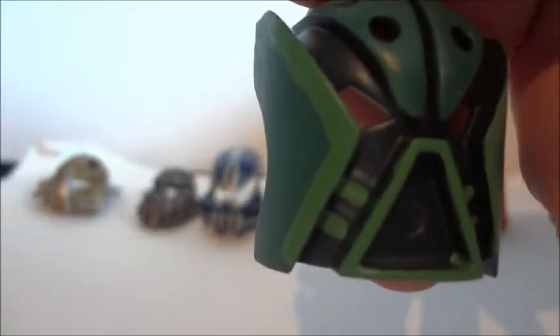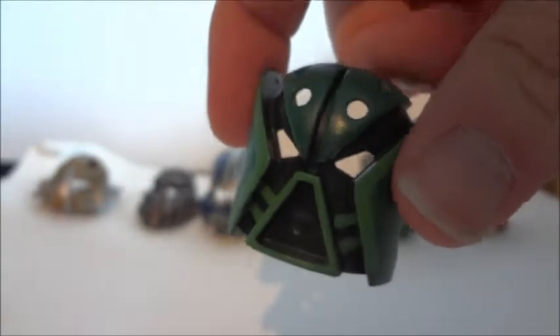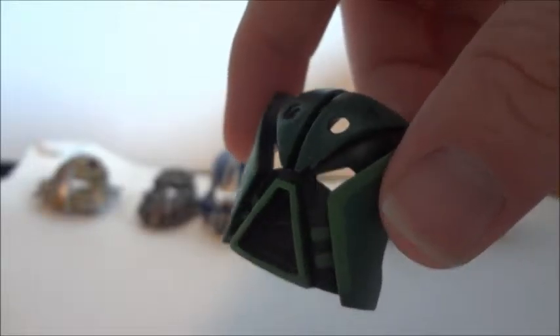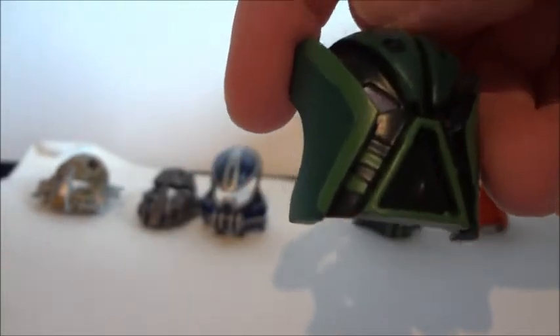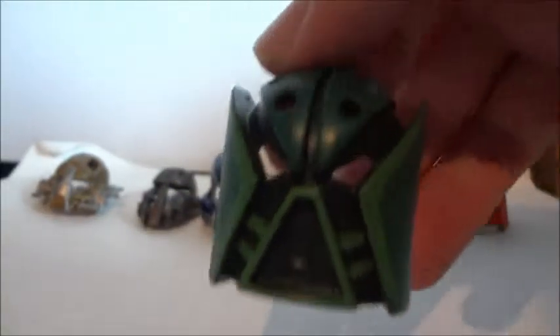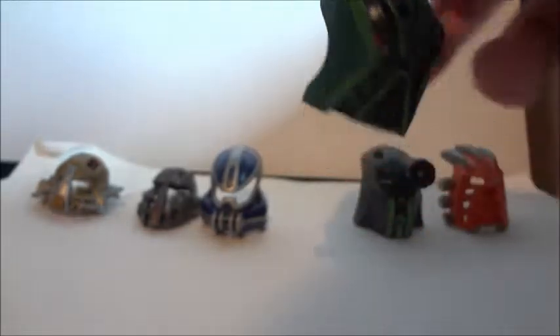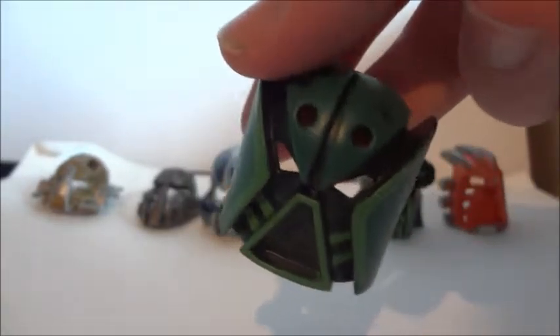This is, of course, the Akaku — the mask of telekinesis. Orkhan has a green Akaku from Metru Nui, and I thought I'd do that but make it a bit different. It kind of has almost wall paint on it with those stripes down there. Essentially, I took a dark green, then for the next raised bit I did a medium green, and then an even brighter green. So it looks like it's got a lot of depth and energy using a fairly simple colour scheme and a very simple dispersal pattern. I really like it — it looks really good and just very intimidating.